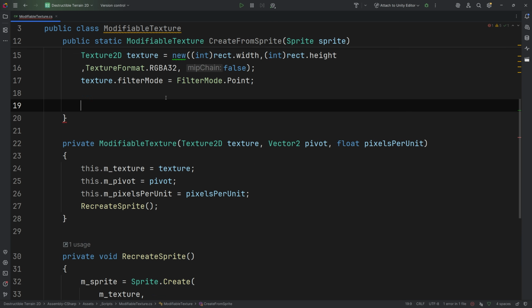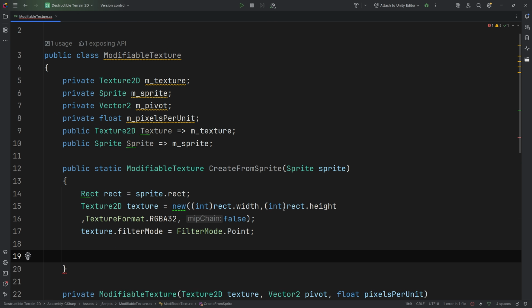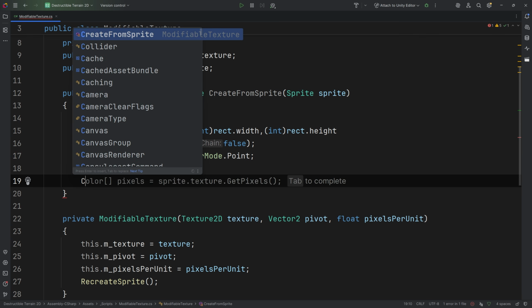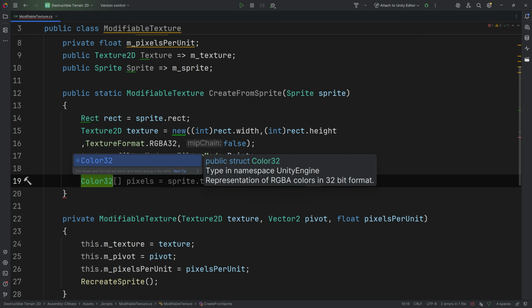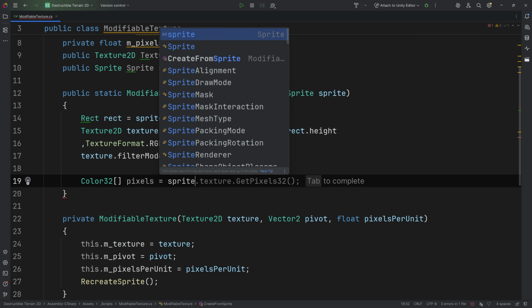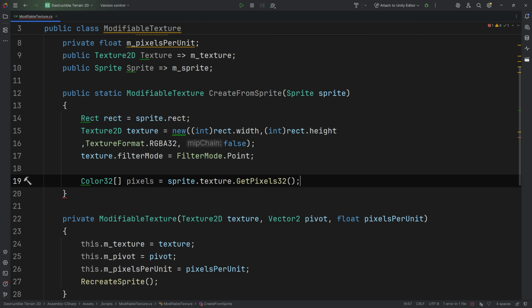Now let's copy the data from our sprite's texture. To access the pixel values, we are going to create Color32 array pixels equals our sprite.texture.GetPixels32, which will get all the pixel colors.